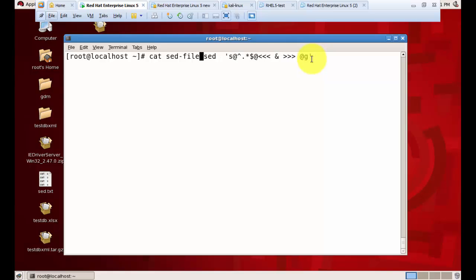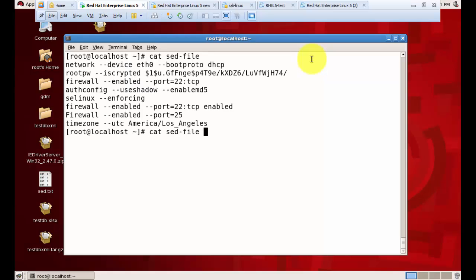For that we shouldn't use the output operator. So with sed, I'm searching for the word. Earlier file I'll show you again: cat sed file, this is the file. I'm trying to replace firewall with test, but it should affect the same original file.